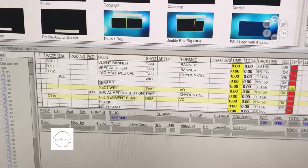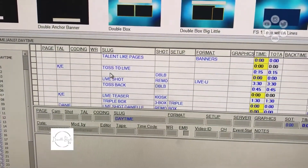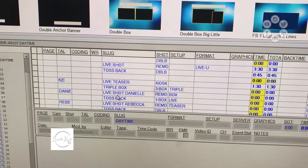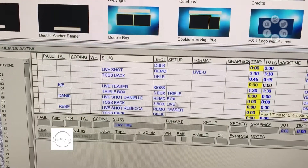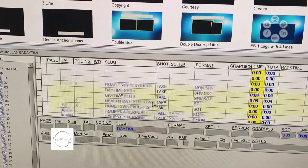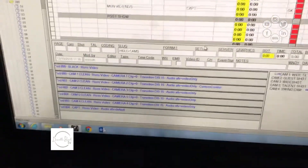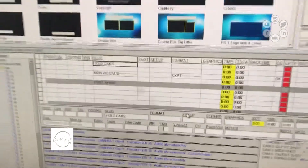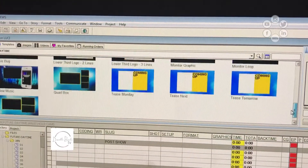You're gonna head over to this little column and click on the day that you want. This segment that we just shot today is gonna air on January the 7th, so I'm gonna double-click here and you'll see the rundown is changing. Then you're gonna scroll all the way down until you see where your shot is gonna be — like 'live shot Danielle' — and that's how you know where yours is gonna be. Then you double-click and here are all the codes.